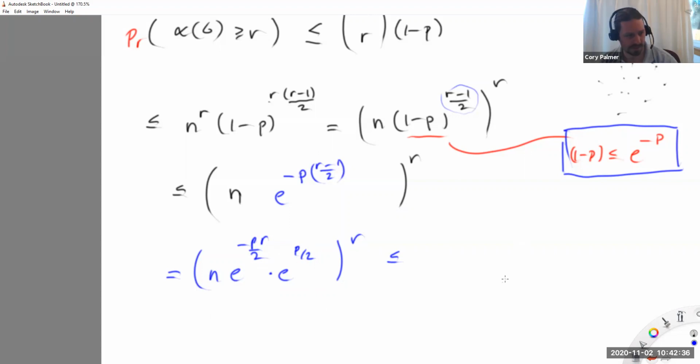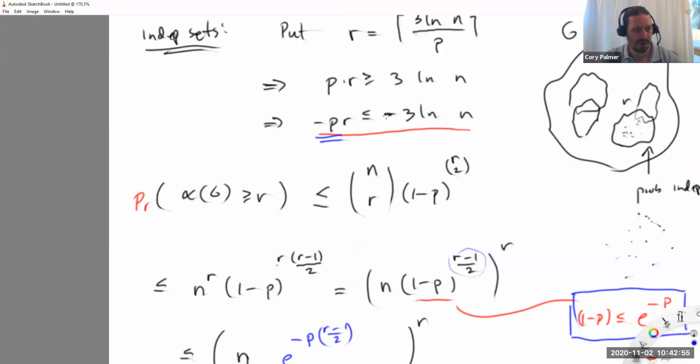Why do I have it like that? Weird. I don't know where my n exponent went here, or my r exponent. Okay, it's fine though. So we've got n. Okay, so now let's use, remember we discussed what negative pr is? Let's scroll up a little bit here. Negative pr is bounded above by this thing here. So since I'm making upper bounds, I can replace the exponent of negative pr with negative 3 ln.